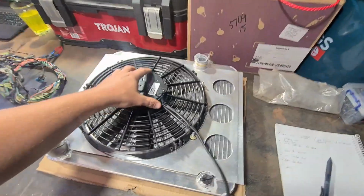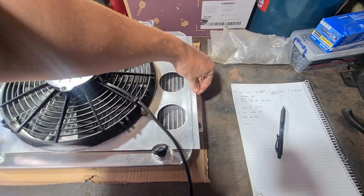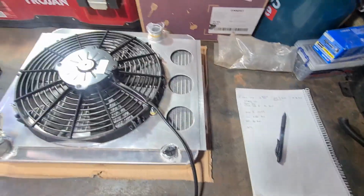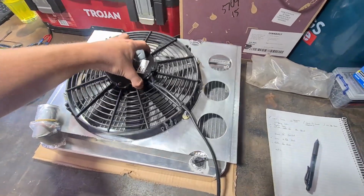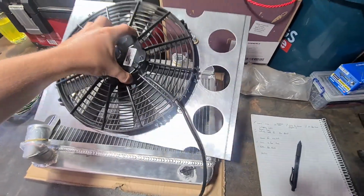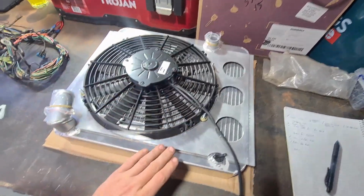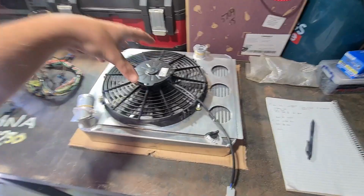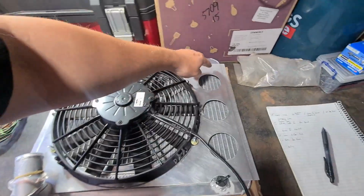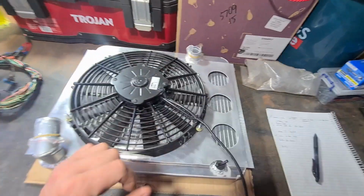Alright, so we got the fan mount all done. I still need to get the little tabs welded on to hold this panel to the radiator itself. But we've got everything cleaned up, got everything flanged that I want to. Got the fan actually bolted on there, and it's all pretty rigid now compared to how it was. So I do want to put foam underneath and in between everything before I bolt this together for a final time. And I also need to get some little rubber flaps for these guys to try and do that idea that I was talking about earlier.